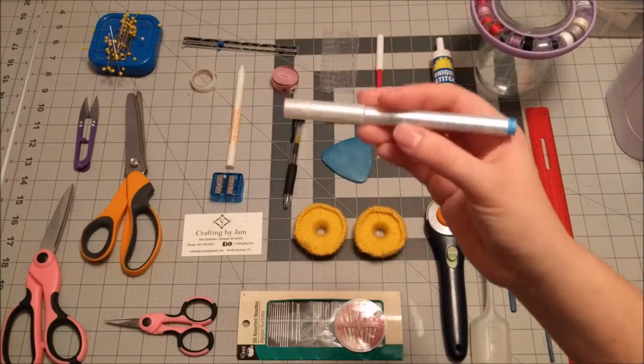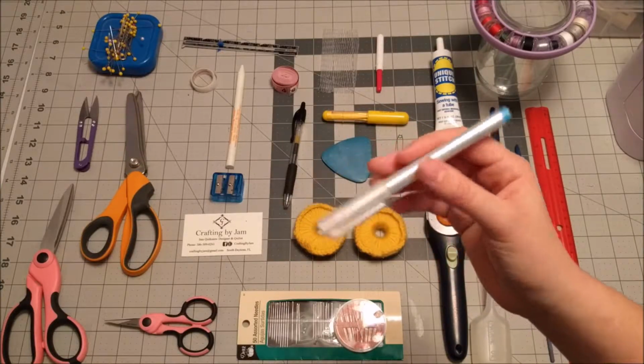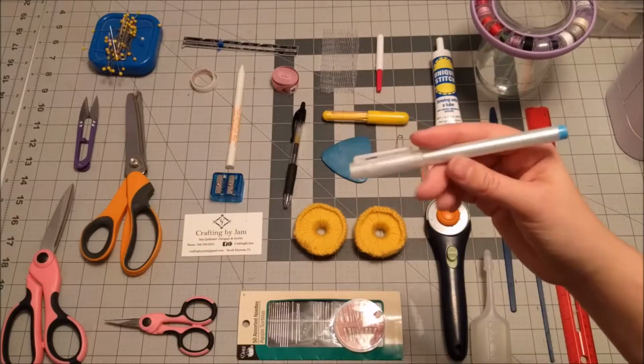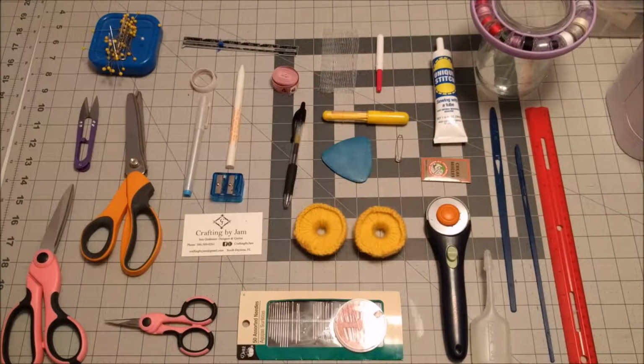This one right here, also one of my favorites, is the Mark Be Gone. This one will wash away. All I have to do is dab it with a wet sponge or towel, and then it'll just wash away. It's great. These are all things you want to keep in mind when you're preparing your garment, whether you want to get it wet later, or whether you are okay with just ironing it. I kind of kicked myself once: I made all these markings with my iron-off pencils, and then, ooh, bad things happened. I did some of the markings, then I was like, oh, I need to iron this, and then I ironed away all of the markings. So that's something to keep in mind when you're choosing what marking tool you're going to use.